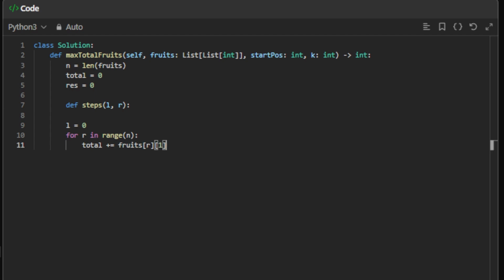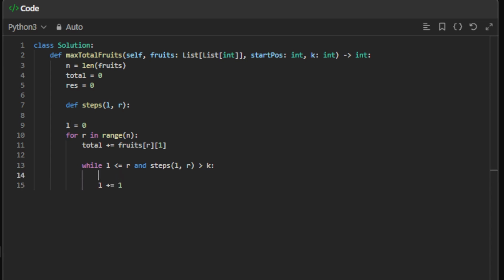and while left is smaller or equal to right and steps left right is greater than k, we need to update left, so left plus equal 1.